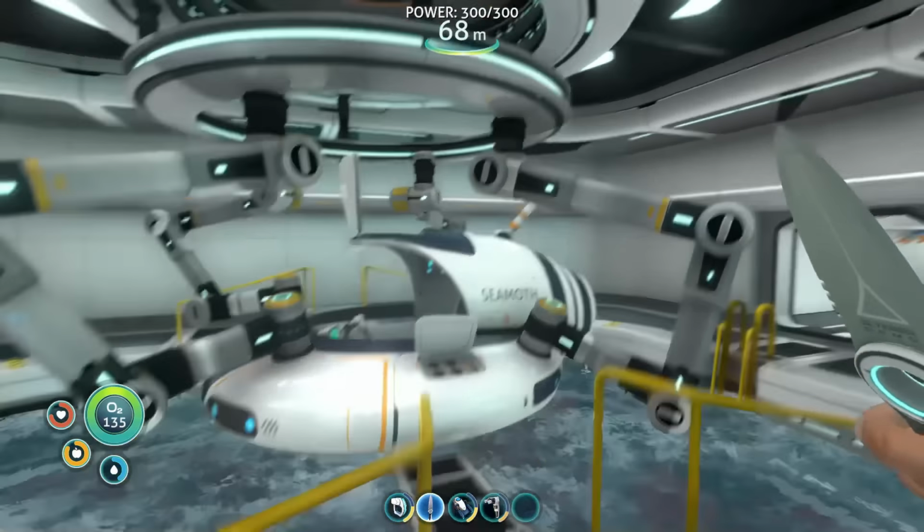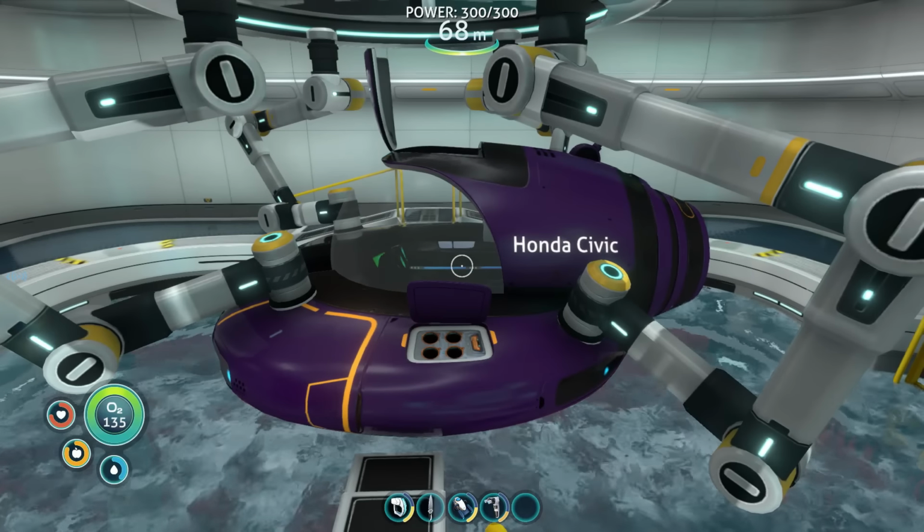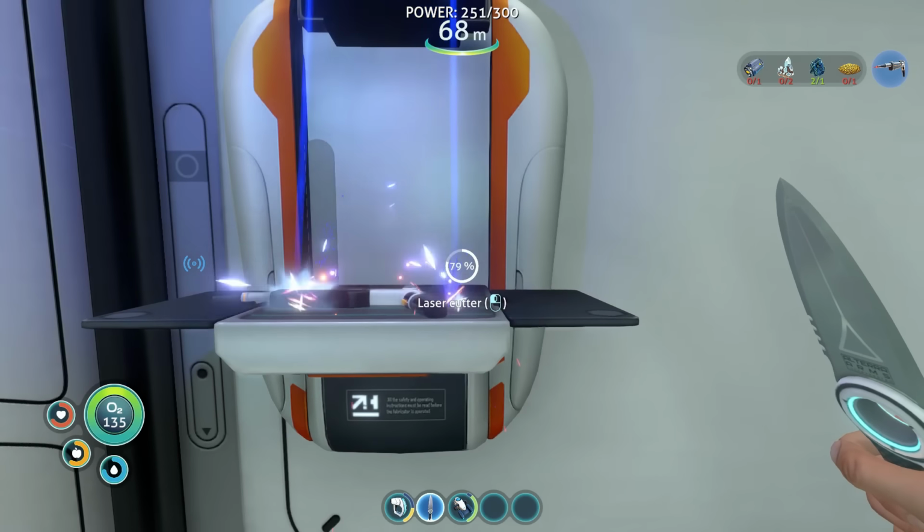Once I got my Seamoth docked, I gave it a paint job and a name. I dubbed it the Honda Civic. I figured while I was waiting on the Sunbeam to get here, I might as well go resource hunting. So I went and found the laser cutter, the most crucial tool for getting into places you shouldn't be in.